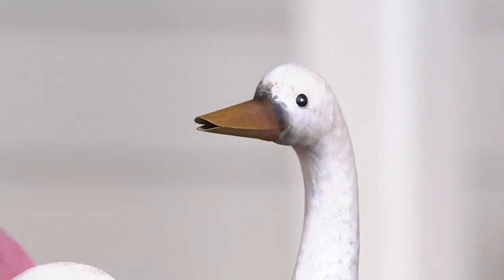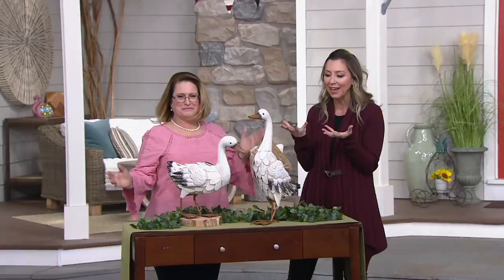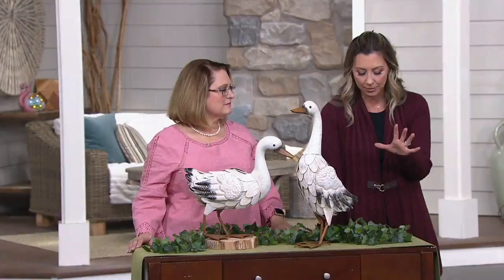This is that little whimsical thing that I always think fondly of my grandmother. As she got older and was living alone, she always liked to talk to some of the things around her house. She had a stuffed puppy as a dog because she didn't want to keep a real one anymore. And these would be the little guys that you go to and say good morning — they just smile back at you. It's the little things that make your space special. Maybe you grew up on a farm and remember having geese, and now you want to bring that back while living in the city, apartment living. These could be out on a deck or a small patio.